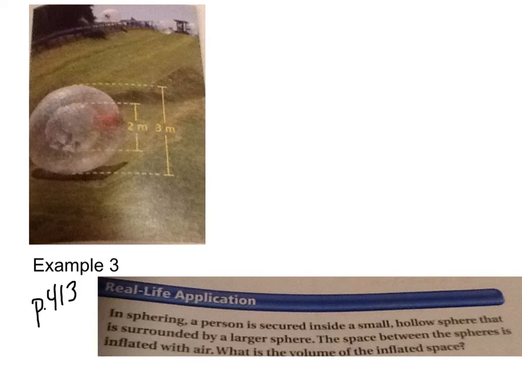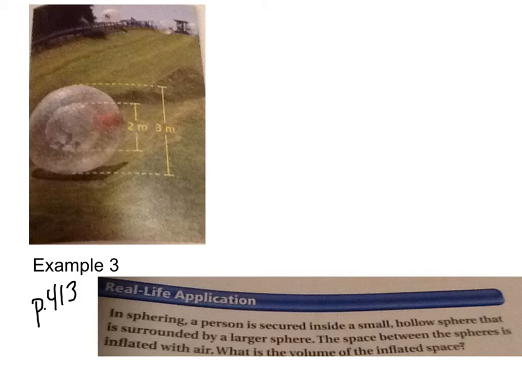In example 3, we're going to talk about a real-life application on page 413. In sphering, now if you don't know what that is, if you're looking at this, it's kind of hard to see, but this is when a person can get inside of a ball and roll down a hill. In sphering, a person is secured inside a small hollow sphere that is surrounded by a larger sphere. The space between the spheres is inflated with air. What is the volume of the inflated space?